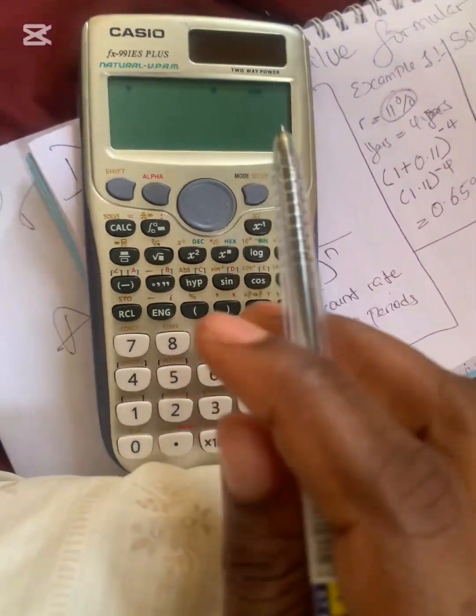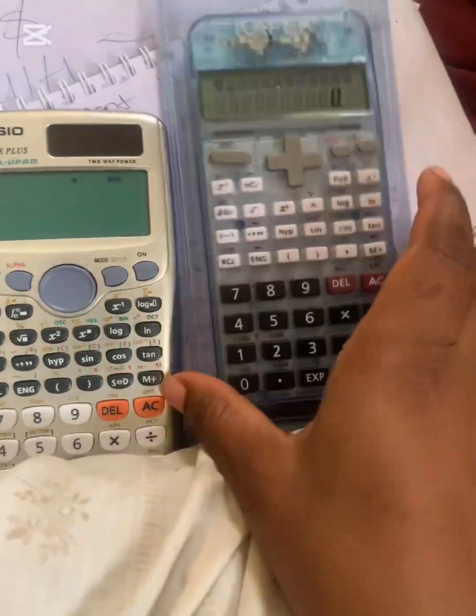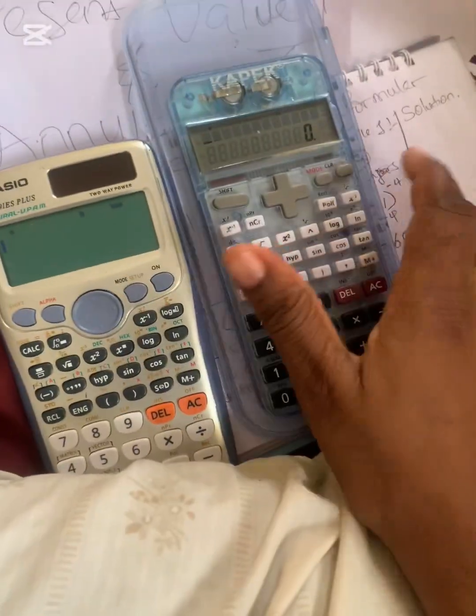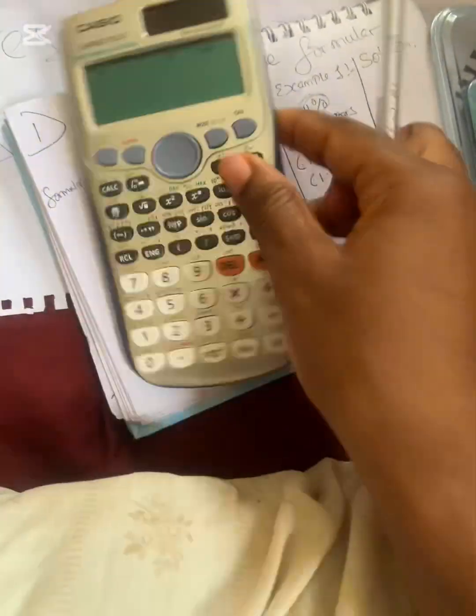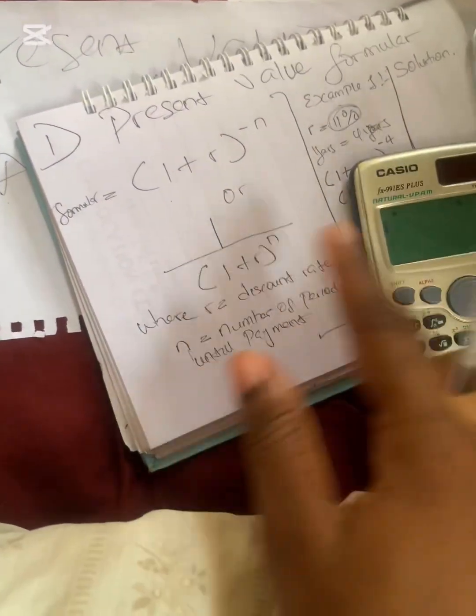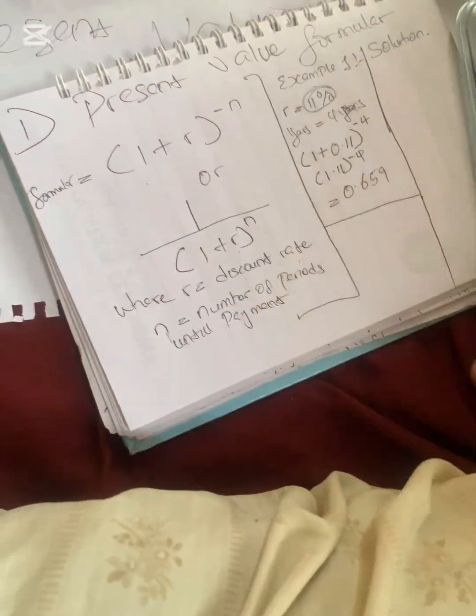But note, you can also do it with your calculators, with your two calculators. Some people know how to use them, while some people don't know how to use them. So for simple clarification, let me just show you. We can use two ways to solve it in the calculator. It is the same way here too, but I'll be showing you the two ways here.